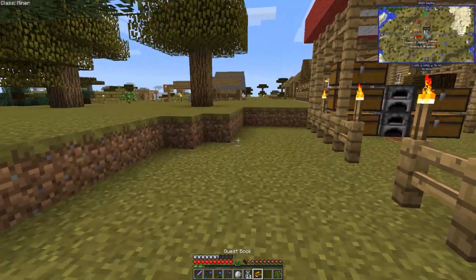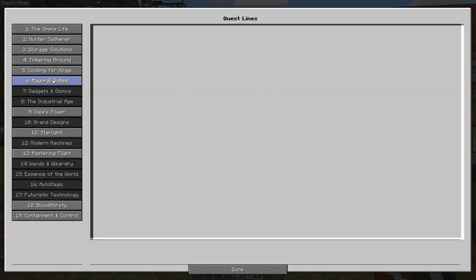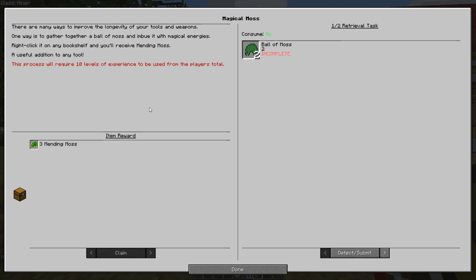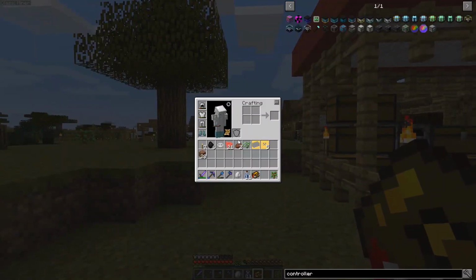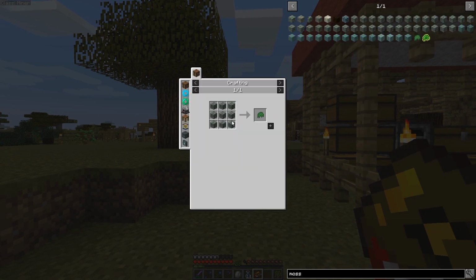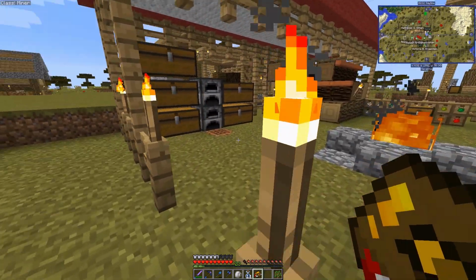Okay, so let's open up our quest book real quick and take a look at tinkering around. The first one is mending moss. So there are many ways to improve the longevity of your tools and weapons. One way is to gather together a ball of moss and imbue it with magical energies. Right click it on any bookshelf and you'll achieve mending moss, a useful addition to any tool. So you need 10 levels of XP, which should not be a problem. And then the moss ball is pretty simple. You just need 9 mossy cobblestone.